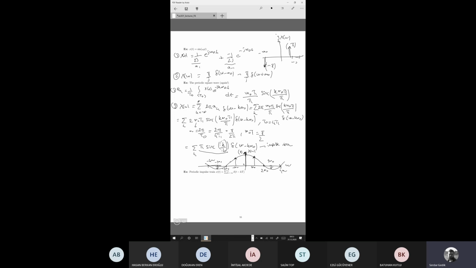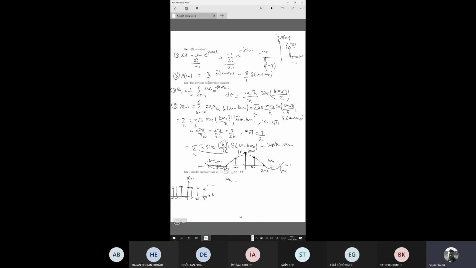Well, the next example is the periodic impulse train. So x of t is summation k from minus infinity to plus infinity impulse t minus kT. If you look at what x of t looks like, it is this, of course. So this is T. It goes on like this. They all have the same amplitude, although it is not in my drawing. So this is T, this is 0, this is minus T, this is 2T, this is 3T, minus 2T, minus 3T, and it goes on like this.